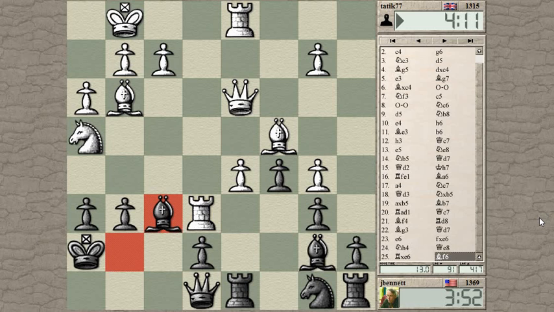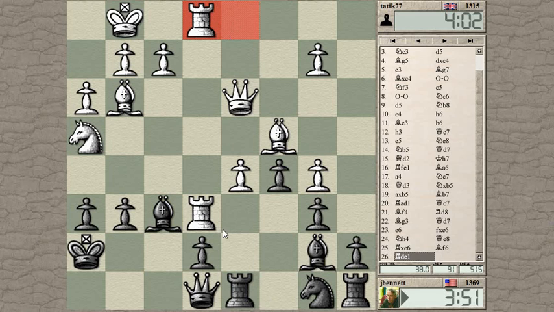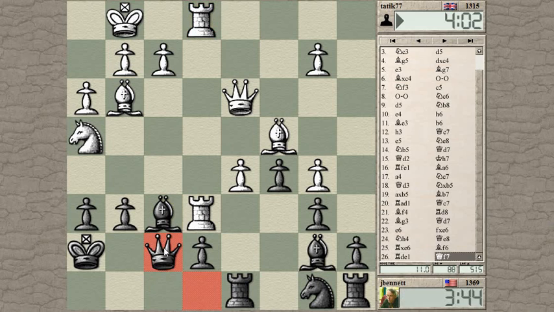Yeah, it's a tough situation for me. I think he's got way more than he should have out of that opening. But maybe I can start thinking about doing stuff here. Bishop back to c8 hits his rook. Oh, he's just threatening to win the bishop there, so I better do something about that. Because of the pin on the rook, he could have played rook takes bishop there.